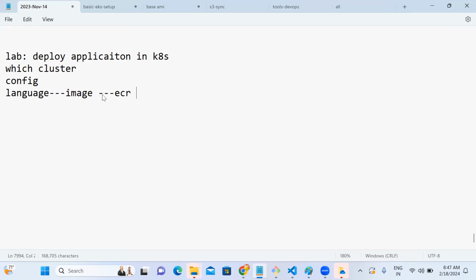Once it is ready, we'll connect to that cluster using kubectl. Good, the connection is there. Then if we already have a YAML file, we'll run through that, or we have to create a .yaml file. Let's create it, there is no YAML. Yes, we have to create a .yaml file.